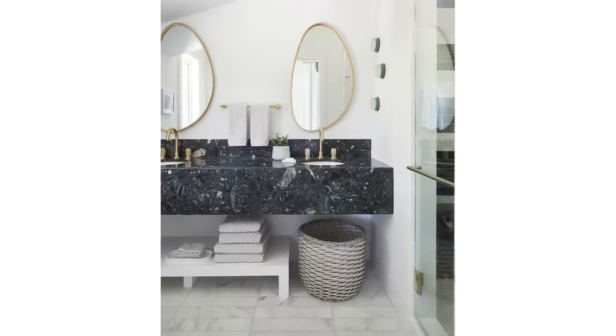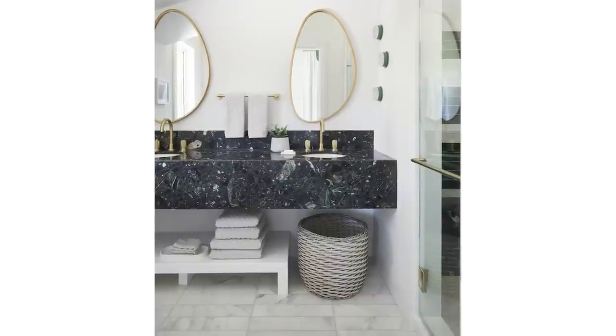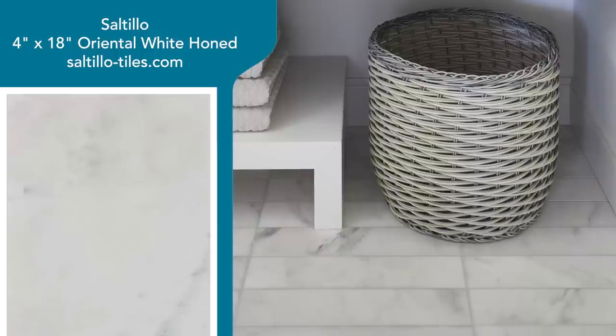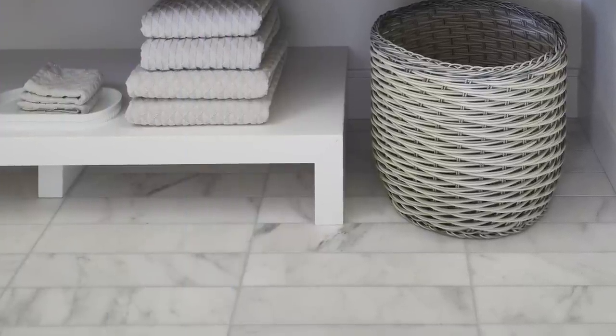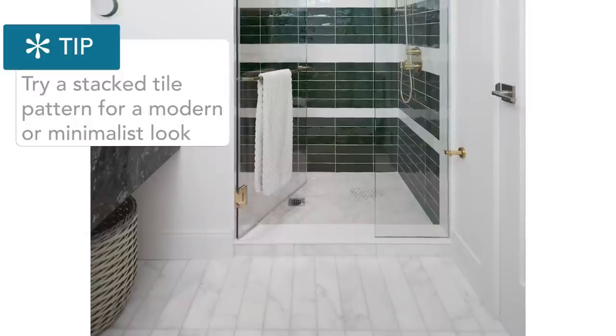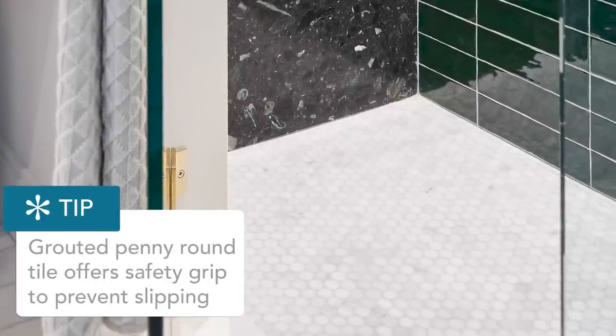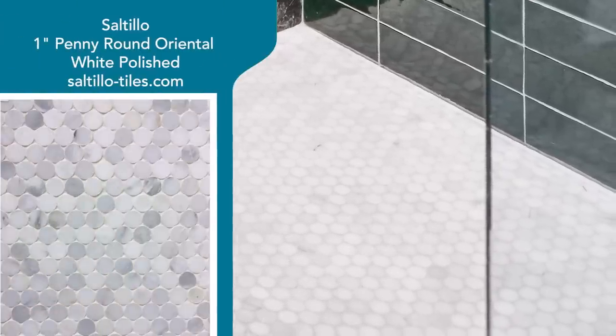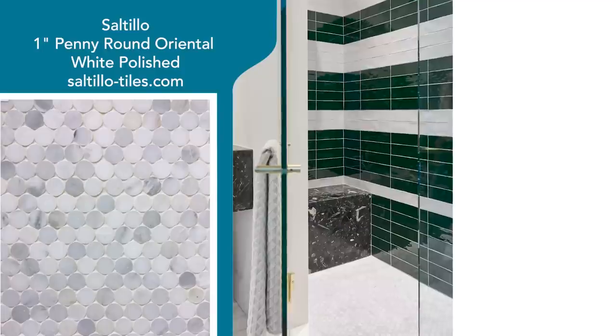For an all-light, all-bright bathroom, here's another all-time favorite stone — oriental white, honed. I've used the same material in two different formats: a four-inch size on the floor in a simple stacked pattern, which is great for contemporary or minimalist style. Then into the shower I've gone with penny round tile because it gives more grip — oriental white can feel a little slippery otherwise. What do I love about penny round tile? It's charming. Who doesn't love polka dots?